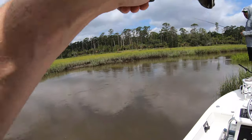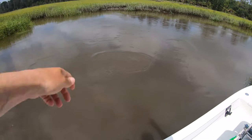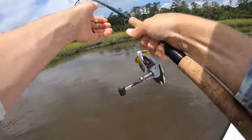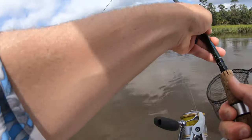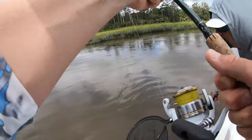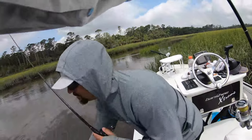Oh, that is a fish. I thought it was hung for a second. That's a nice slot. Come here, 21. Whew. All right, buddy.